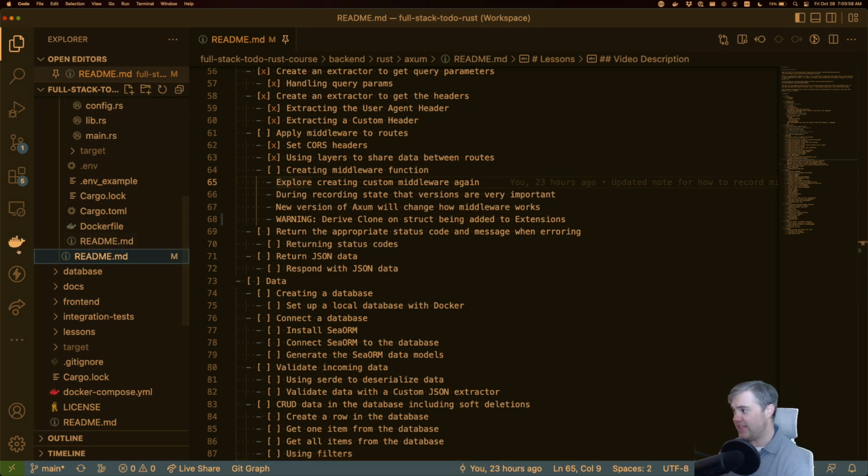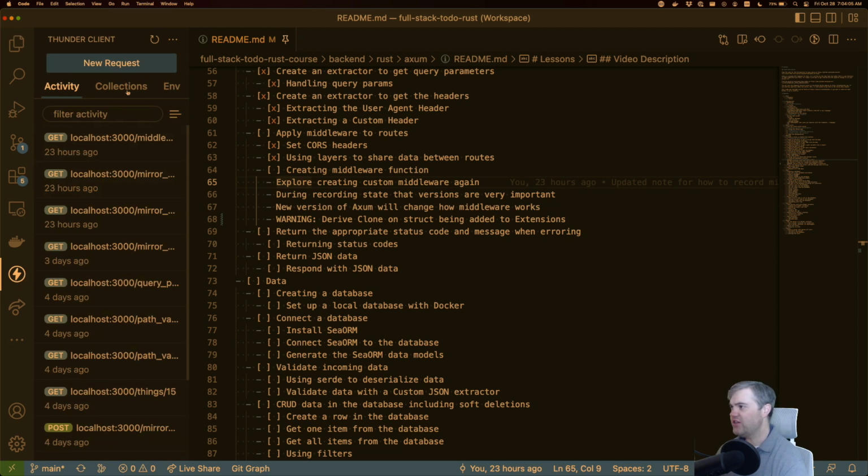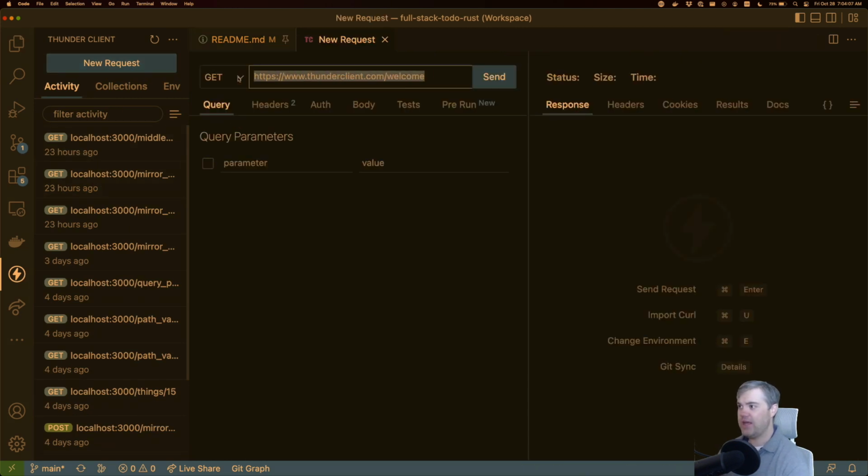To begin with, let's plan out and create the test for how this is going to work. So in Thunder Client, I'm going to create a new request. I've already got the server up and running. So this is going to be a GET to HTTP localhost port 3000, middleware, custom header.